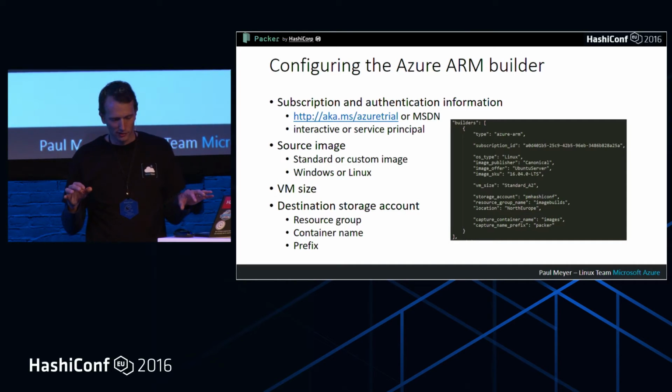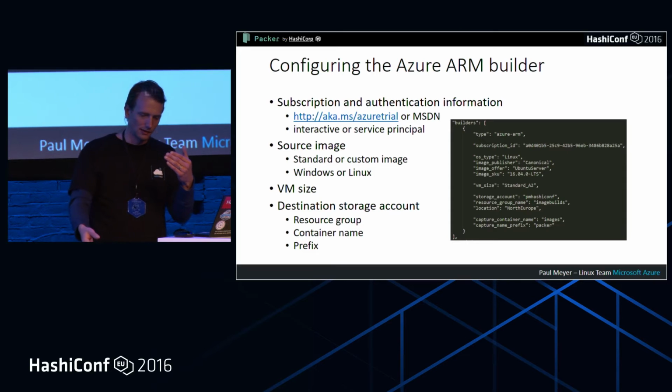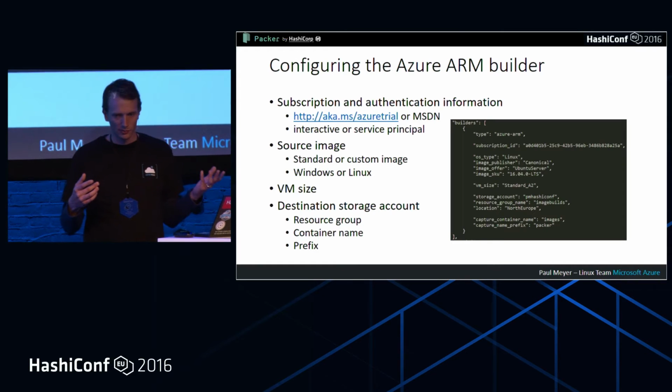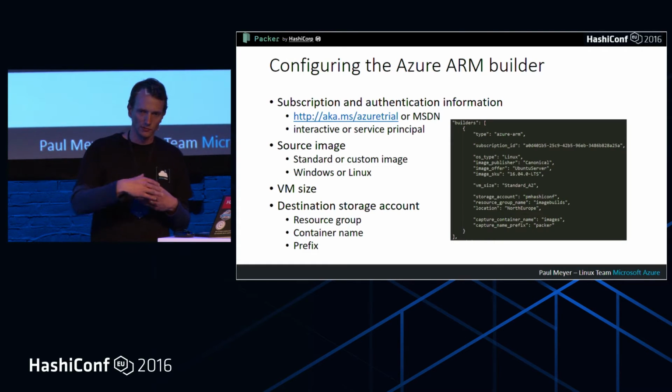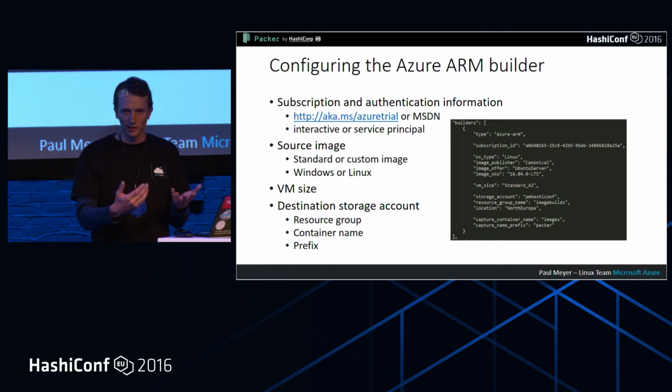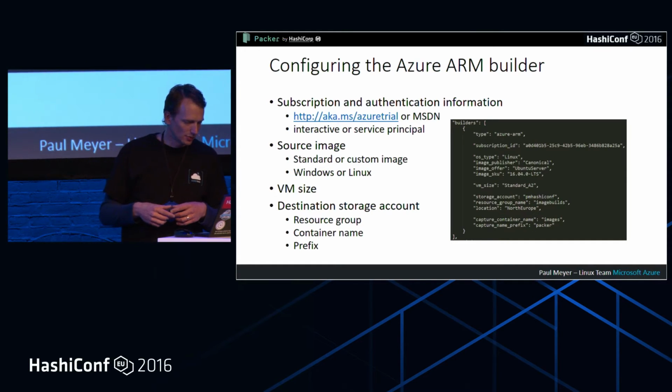And then there's the option of doing an interactive login at least once, and then it will refresh your token. So this will basically send you to a URL where you put in a code, and then you log in, and then Packer receives a token through some back channel. Or you can set up a service principal, which requires some more steps, and we're trying to make this easier together with the Azure Active Directory team. But currently, it's a little bit more cumbersome, and you basically have to put in a couple more GUIDs and a secret to make that work. But in that case, you would be fully automated, and you will never need any interaction from a user.